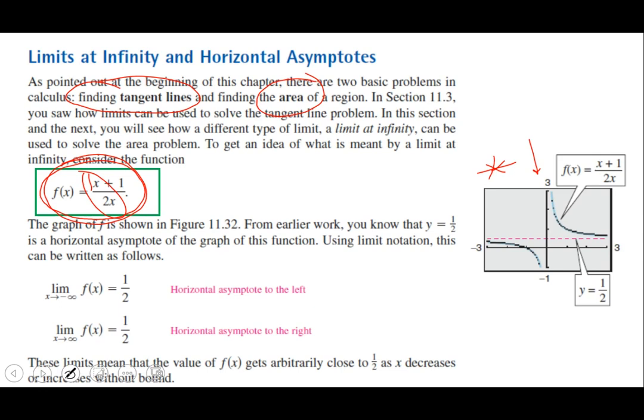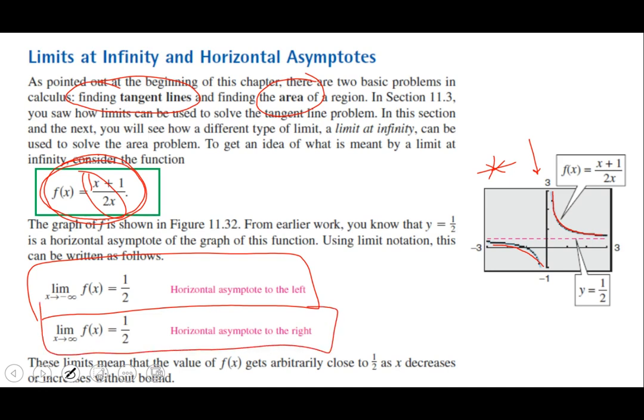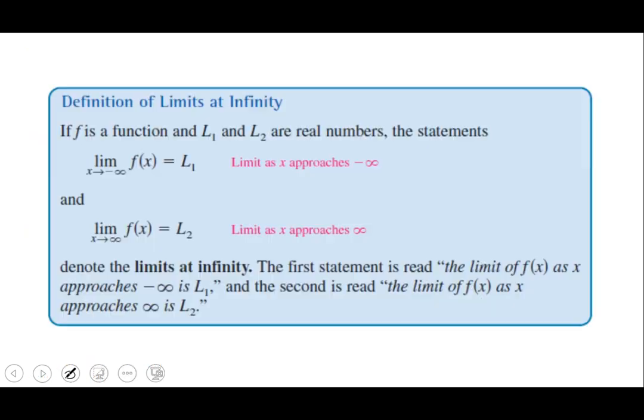So when they're asking you for the limit as x goes to negative infinity, what they're saying is as the x values get smaller and smaller, where are the y values approaching? Well, clearly that's the horizontal asymptote of 1/2. That should be relatively obvious because that's the whole point of a horizontal asymptote. Similarly, on the right-hand side, as the x values get larger and larger, where are the y values approaching? Well, they are also approaching 1/2, again because that is the horizontal asymptote.